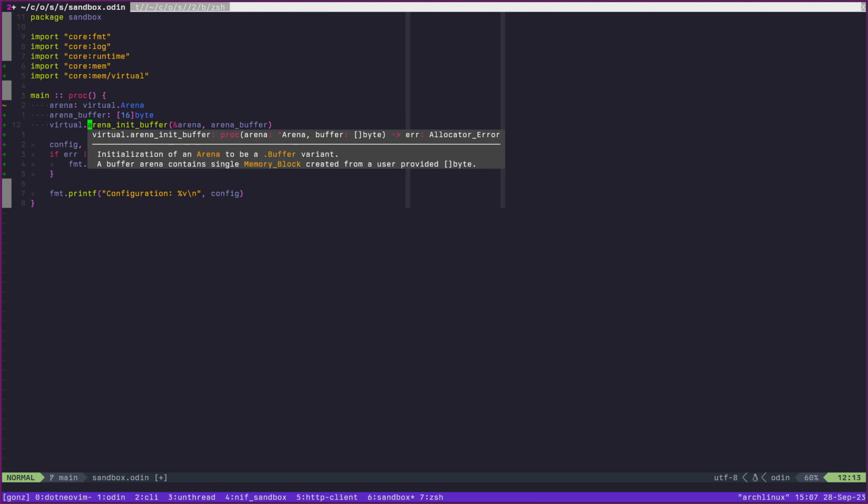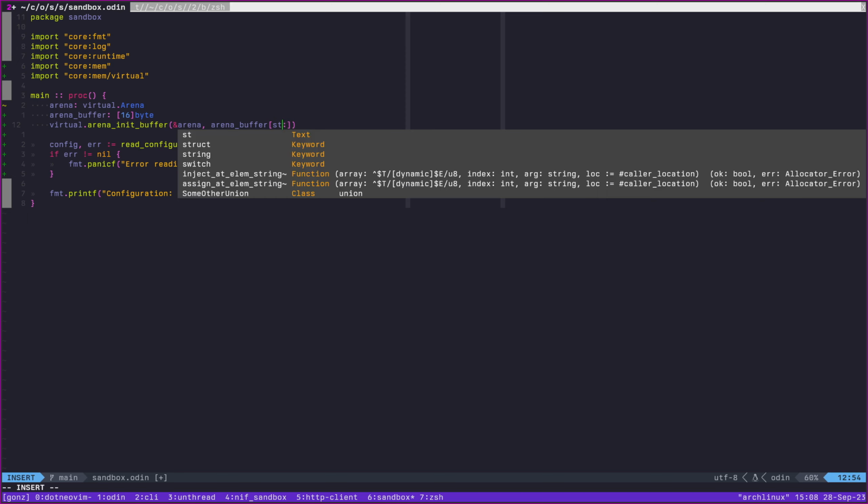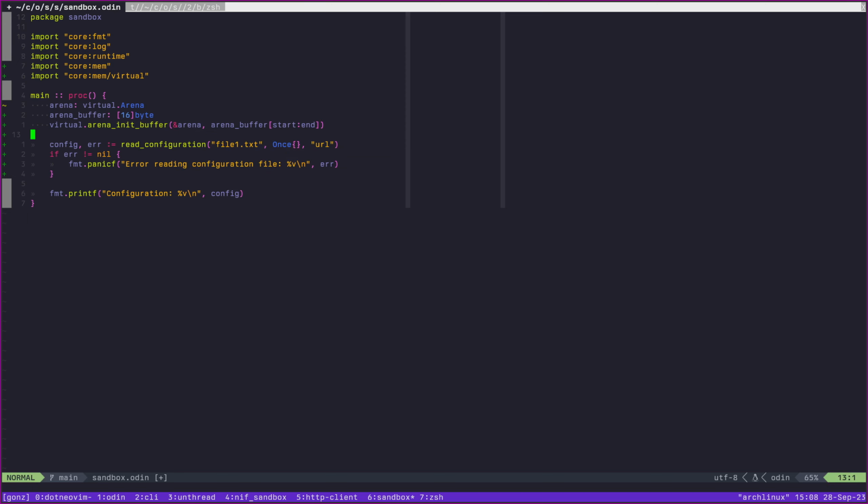Importantly, this is a slice of bytes, and this is an array of bytes. The difference between these is that the length of one is known at compile time. That's an array. This is an array, the arena buffer here. And if we want to make a slice out of an array, we have to use slicing syntax here. Slicing syntax is based on start and end, like this. If you omit both of these, you just say, give me a slice to the whole thing.